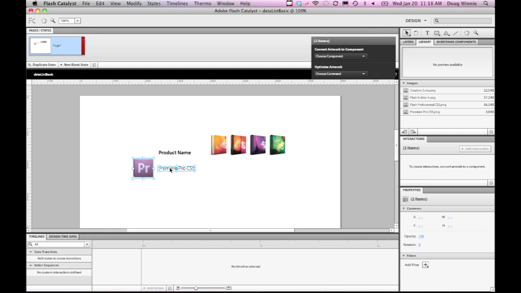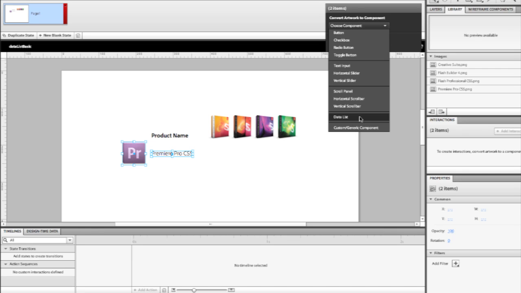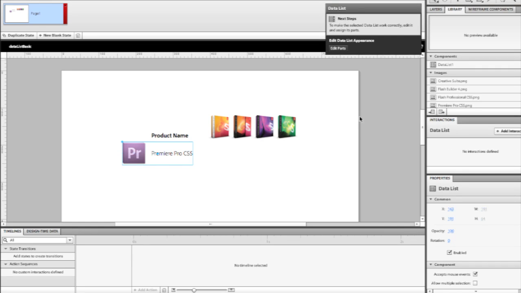These two items are the pieces that are going to repeat in our particular data list. So let's select those two objects and then convert this into a data list. When you do this, you're going to have to go through a similar workflow to how you create a scroll bar or other advanced component, and then define the specific parts of the component itself.